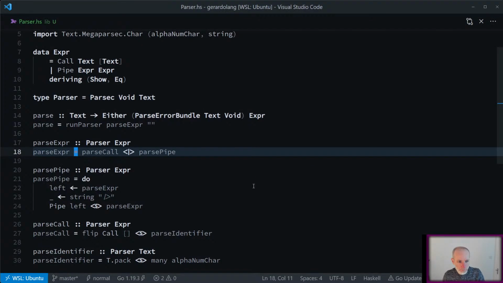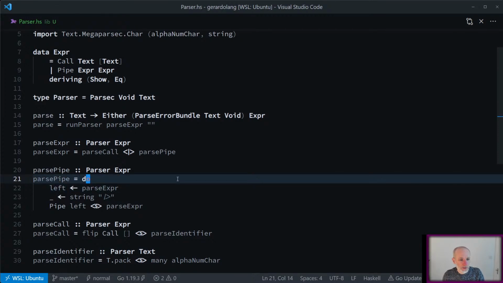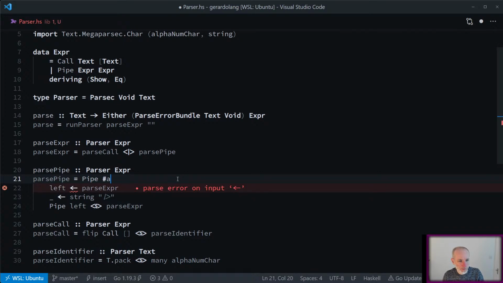Try that and that. This thing I can rewrite as pipe. Pipe parse expression, and then I can run and chuck away the parsing of this thing, and then I can add parsing expression.